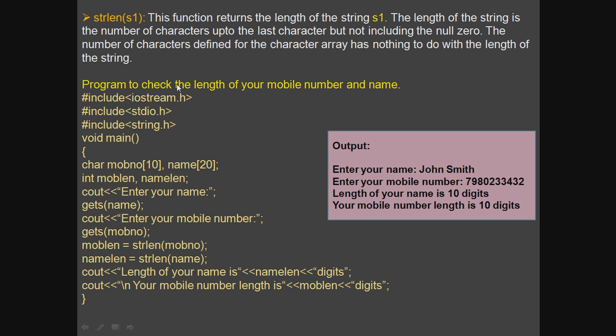so now to check the length of your mobile number and name, we have to determine how many characters are there in the mobile number and how many characters are there in the name. Now you know that mobile number is this many digits, right?